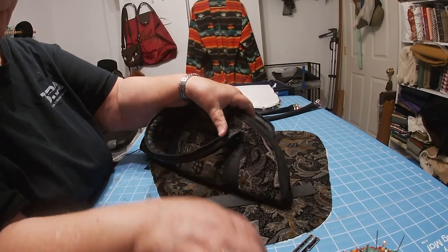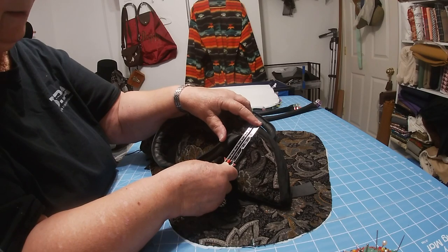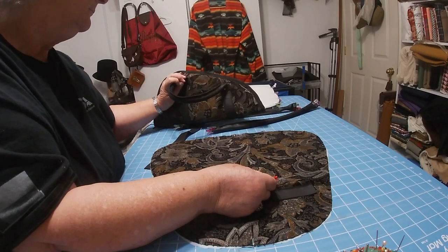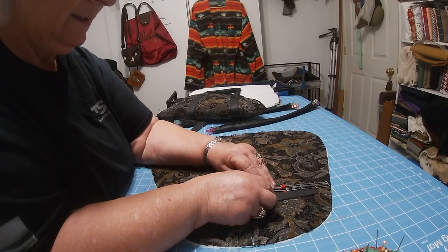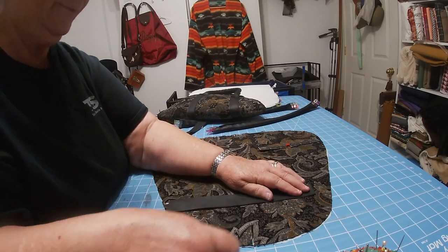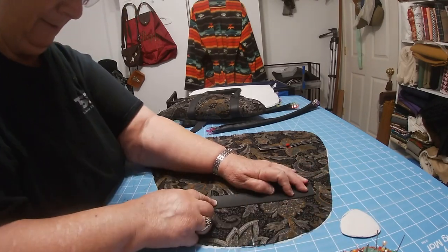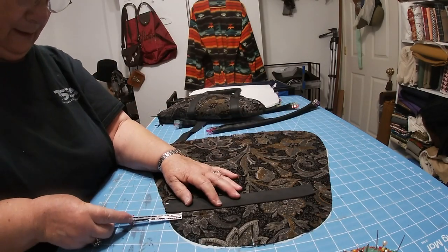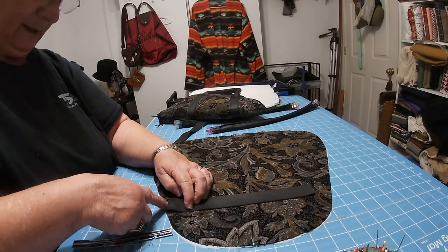So the handles are going to be down from the top 1 1/4 inches. Inch and a quarter. So we're going to move this from the top 1 1/4 inches. And we're going to put it right there. 1 1/4 inches, we're going to mark it with the chalk. Okay, now we're going to come this way. 1 1/4 inches, and we're gonna mark it.